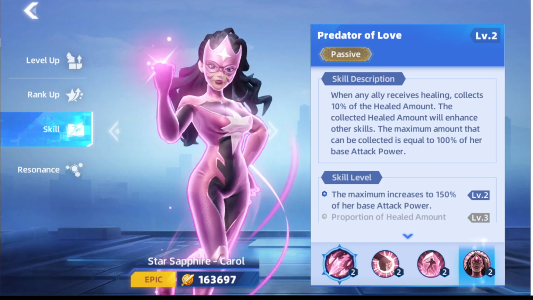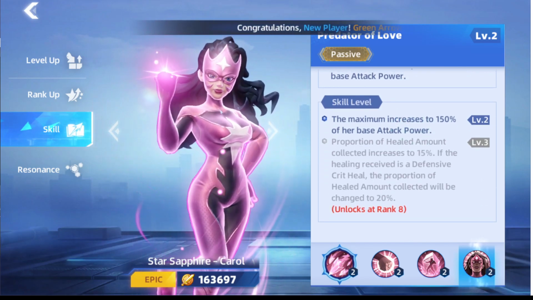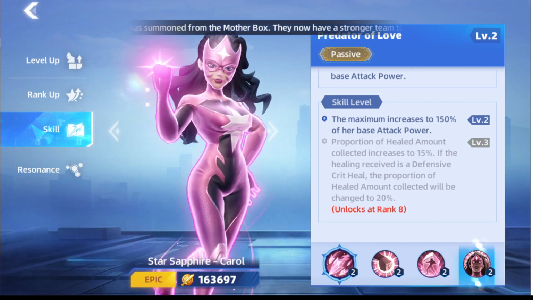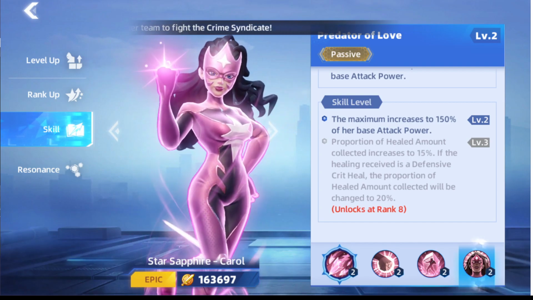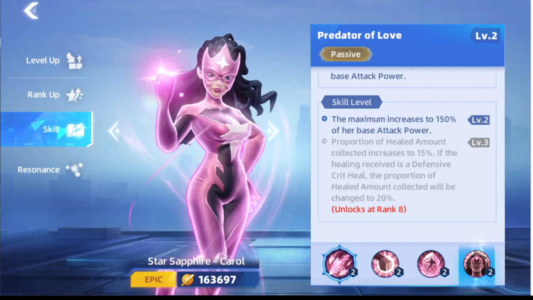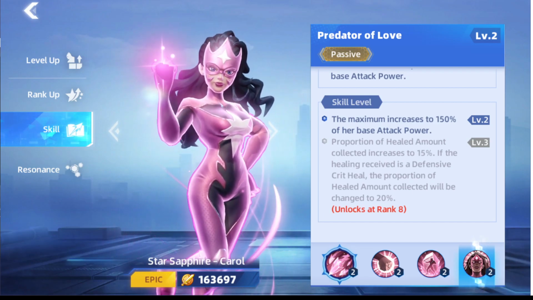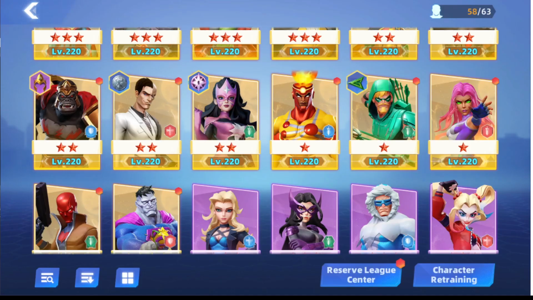So you want to get her attack power up as much as possible. You want to find gear with attack on it. If you rank her up, you get a maximum increase to 150% of her base attack power, so you can collect more. And like with all characters, at rank 8 she really unlocks that final one, where she now collects 15% if it's a defensive crit heal, which is very specific. It goes up to 20%, so just figure on 15% actually happening. So it's a very interesting character. Let's take a look at her in battle then.